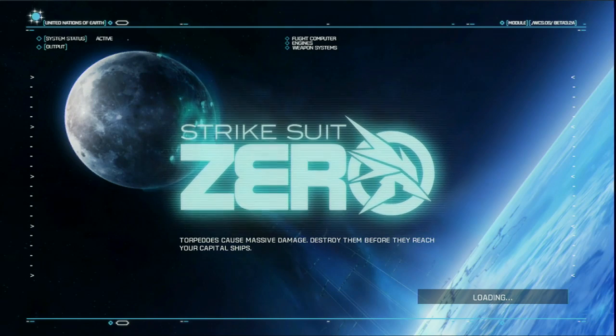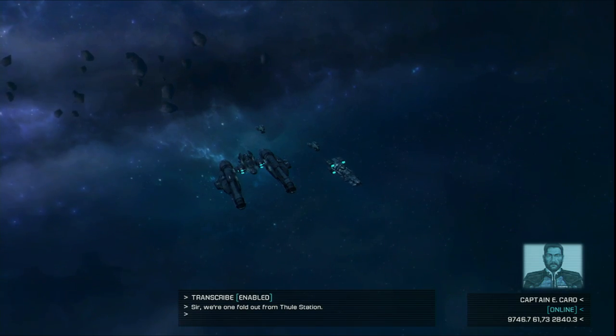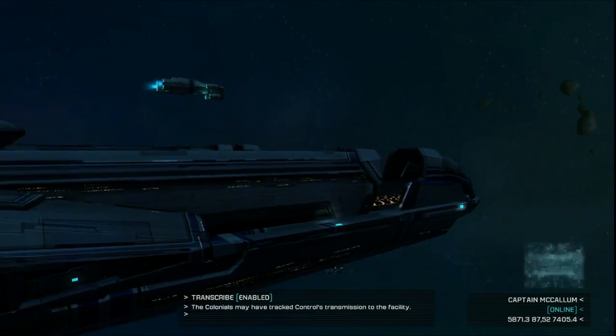There's been a story so far. It's just kind of like, there's Earth, and then there's space colonies, and naturally they eventually fight. So it's evil colonists out in space. We're fighting on the Earth side. The colonists seem to have some sort of weapon. Is that the Strike Suit Zero? I think we are the Strike Suit. I don't know.